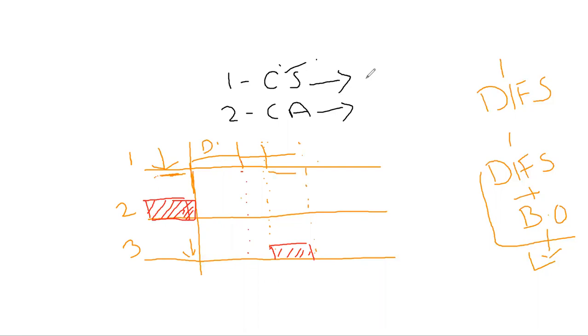Now when the channel gets free again, what happens? It will again start its DIFS timer, and after the DIFS timer, it will again start its backoff timer. But instead of selecting a random backoff timer again from the contention window, it will initiate its backoff timer from the point that was left before. Now, after the backoff timer, if the medium is free, then it can transmit information over the medium. So, what is the advantage of this particular scheme?